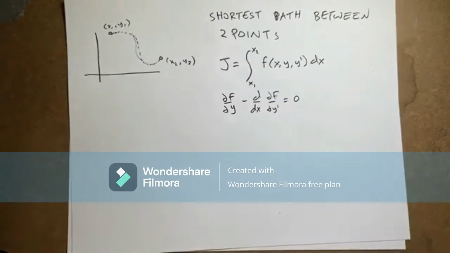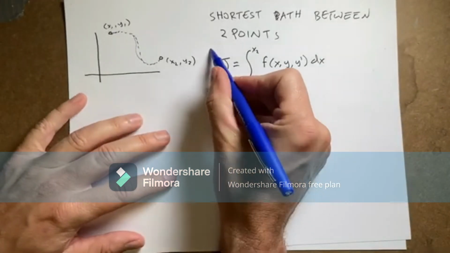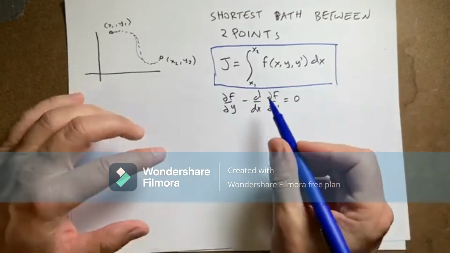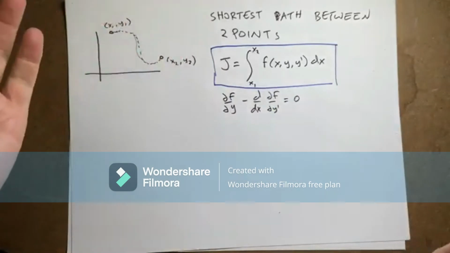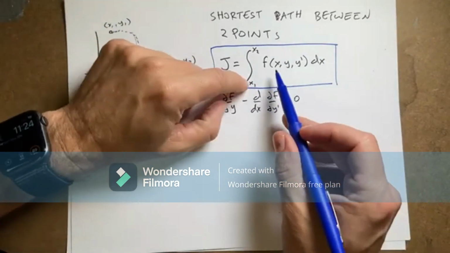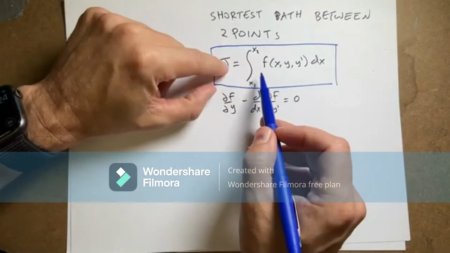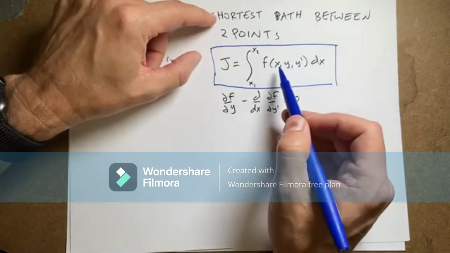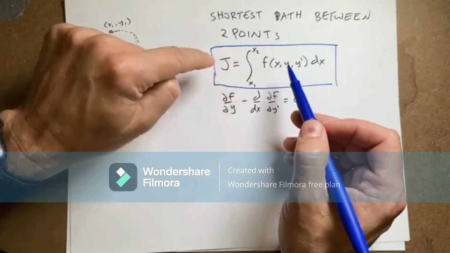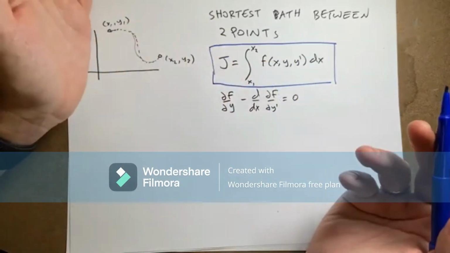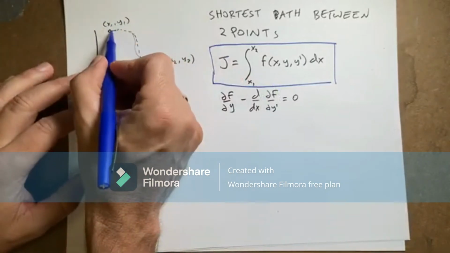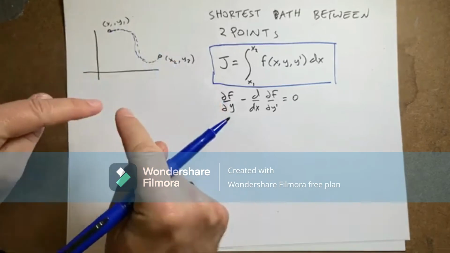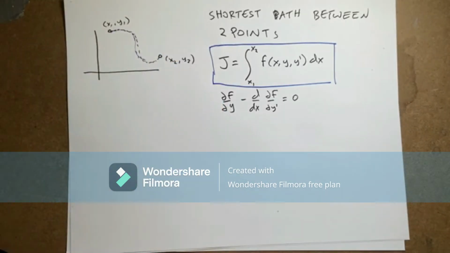So in general, we have this. If I have some integral like this, so J could be anything. I'm just calling it J because, I don't know, J is kind of cool. And I have some function, and I want to find the function that minimizes the integral. I don't want to minimize the function. I want to find this function such that this integral is minimized. And that's what we're doing here, right? Because I want to integrate along this path and find the distance. And I want to find what function minimizes that integration.